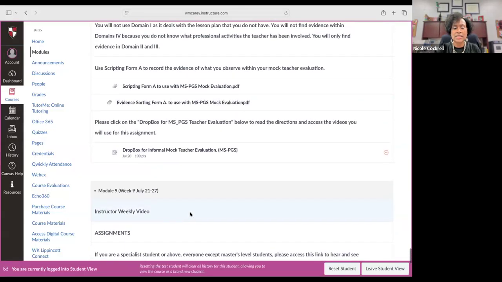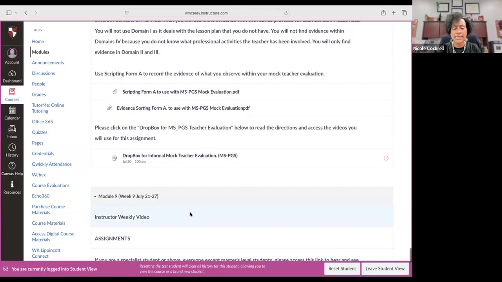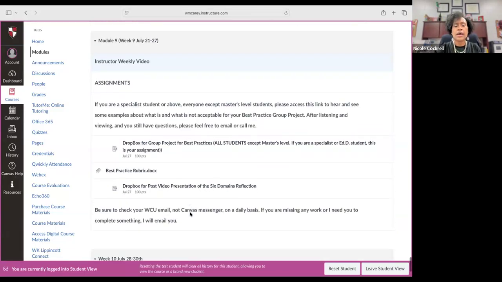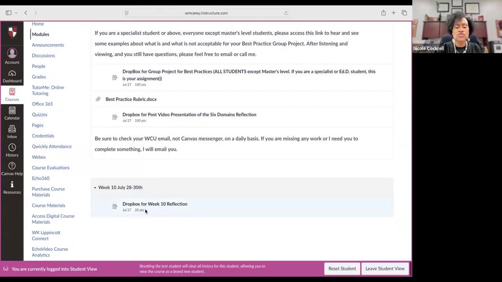Let's see here. I did talk about that. The last thing is that you have a drop box for week 10, the reflection. This drop box is actually due this Sunday. So you don't have a lot of room for this assignment because it's due at the same time these things are due. I think I'm going to change that to Monday and you can have it turned in by Monday. But with that being said, you do have a lot of deadlines that are fast approaching. And I will have to get your grades turned in quickly after this time frame.